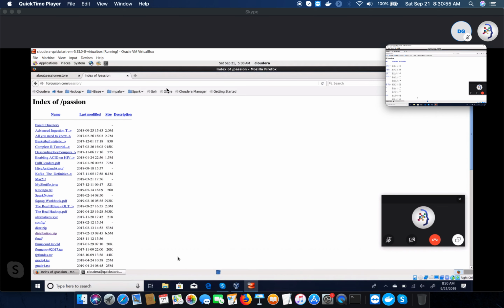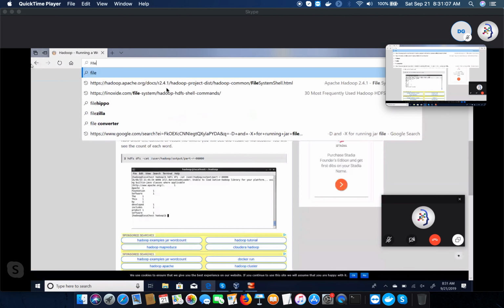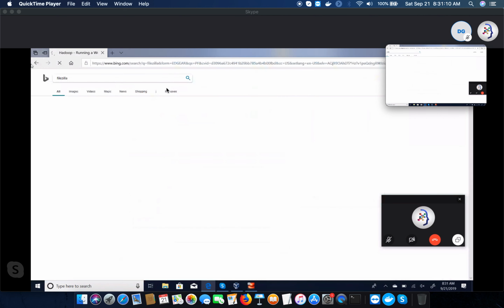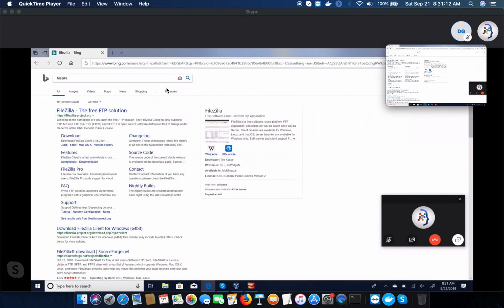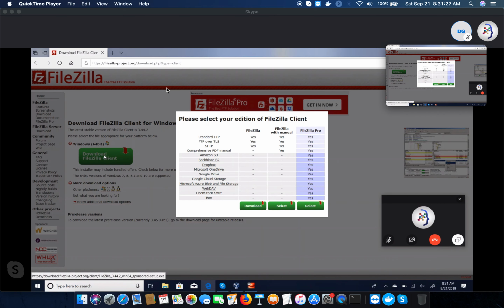So what I am going to do, in my Windows, not virtual machine, I am going to go to the browser, and then I am going to type FileZilla, which is a FTP software. And you will see when you click on FileZilla, this particular screen where the first hit is going to be FileZilla, right? And click on download. Don't download FileZilla server, but download the FileZilla client. So I'm downloading FileZilla client. If you are familiar with WinSCP or something like that, your wish. Okay. And now I am going to click on download.